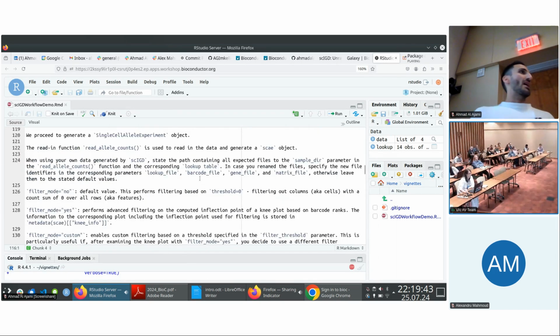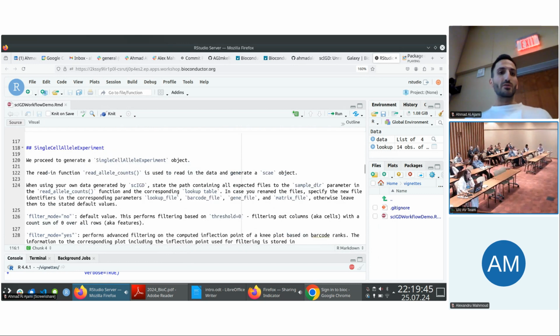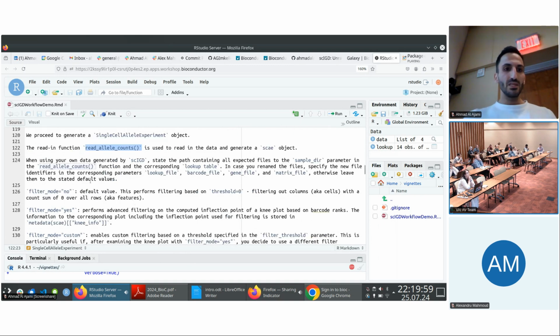So now we have the data loaded, and we want to create a single cell allele experiment object out of it. The read-in function, which is very important for the single cell allele experiment, is called read allele counts, and it is used to read in the data and generate an SCAE object. When using your own data generated by scIGD, we need to state the path containing all the expected files in the parameter called sample directory.